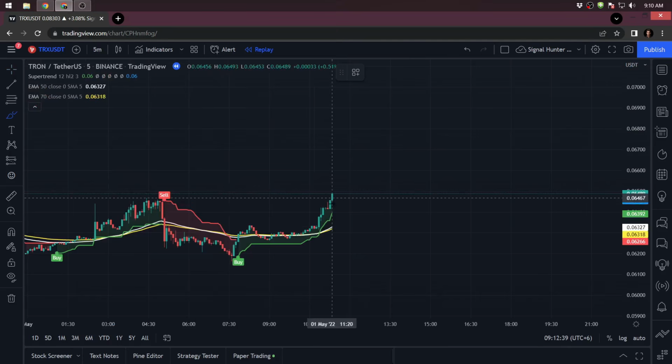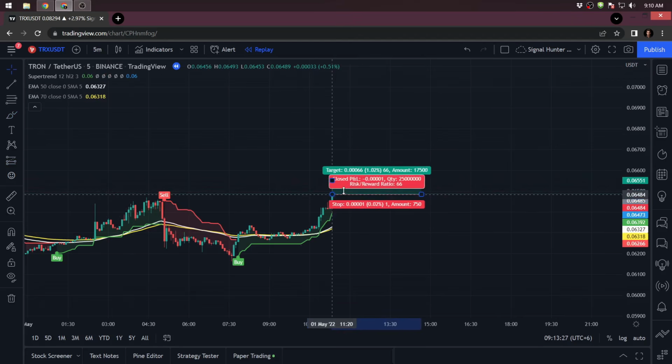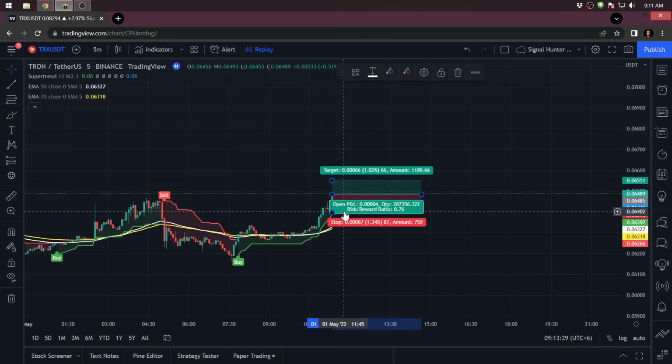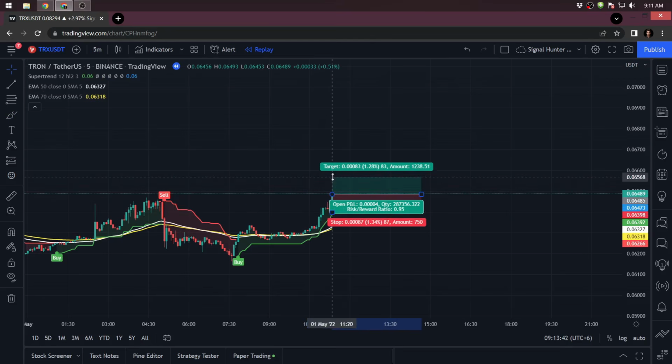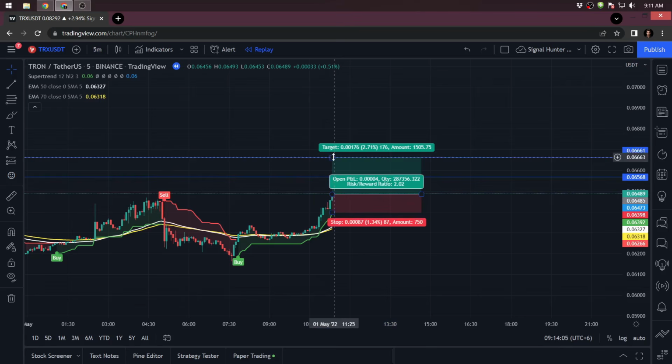In this chart, you can see the price is now above the 50 and 70 EMA, and also the Supertrend line is in uptrend momentum, and at the same time the 50 EMA is crossing up the 70 EMA. That means it's our buy signal. So we take a long position here, and our stop loss will be the last price of the Supertrend line, and our first profit target will be 1 times the stop loss, the second profit target will be 2 times the stop loss, and the third profit target will be 3 times the stop loss.